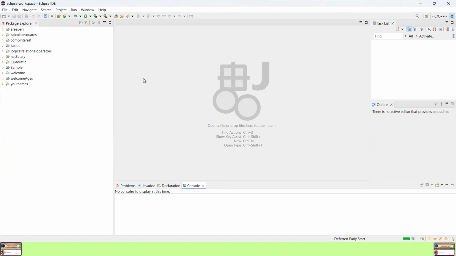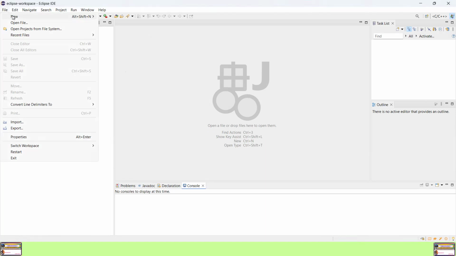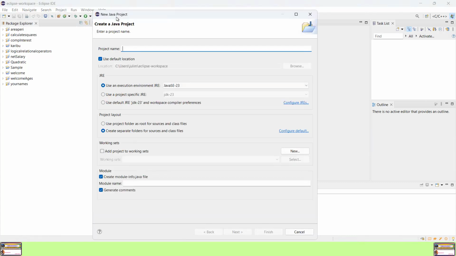So this is the editor, but you can see there is nowhere to type your code. So what you now need to do is to create a project for your file. You click on the File menu, point on New, and then click on Project. That is Java project. So let's click on Java project. Once you click on Java project, the next thing is to give your project a name. So which name are we going to give our project?